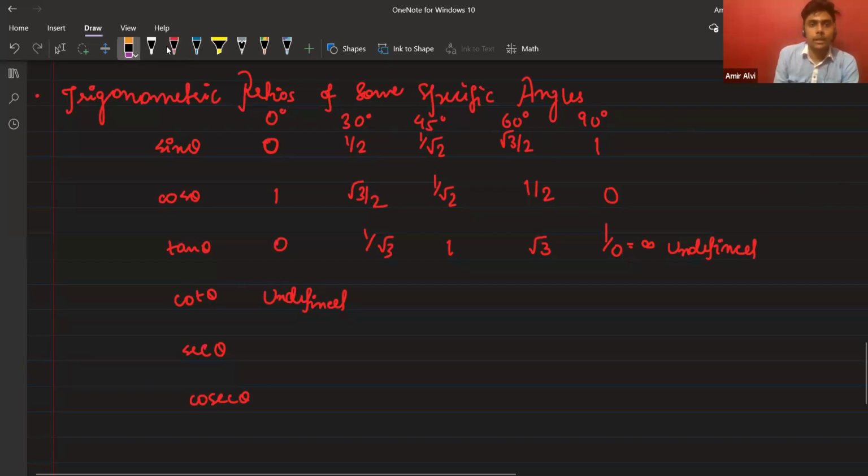Now, next thing. Reciprocal of 1 by root 3. Adil, am I audible? Root 3. Very good. What is the reciprocal of 1? 1. Very good. What is the reciprocal of root 3? 1 by root 3. Very good. And what is the reciprocal of 1 by 0? 0. Very good. So now you got the point.